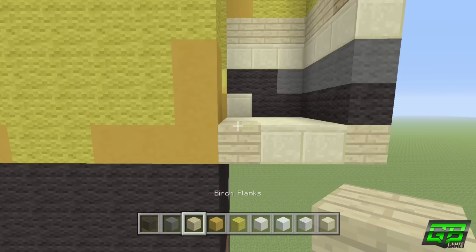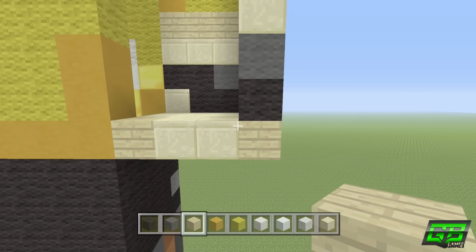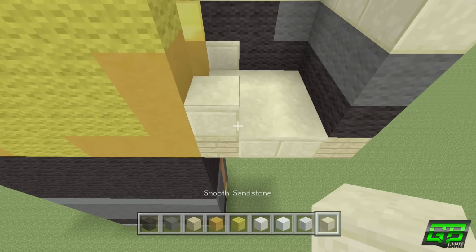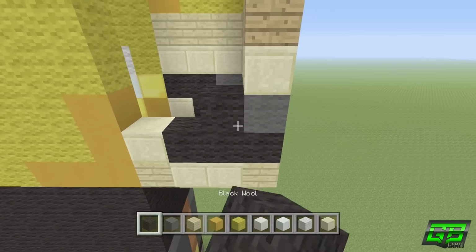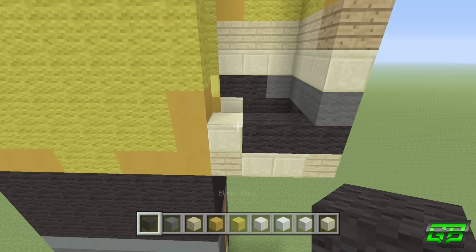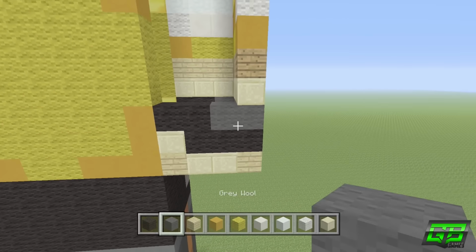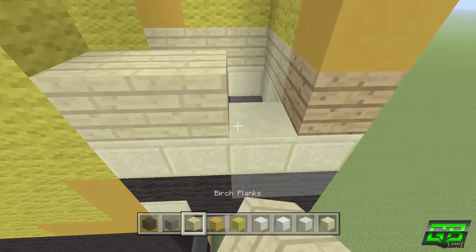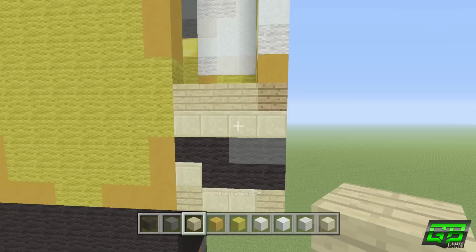The first layer is 1 birch plank, 2 smooth sandstone, and 1 birch plank. The second layer is 1 smooth sandstone and 2 black wool. The next layer, we're going to do 2 black wool and 1 grey wool. And on top of that, we're going to place 3 smooth sandstone and then 3 birch planks. Again, that was the first to fifth layer.